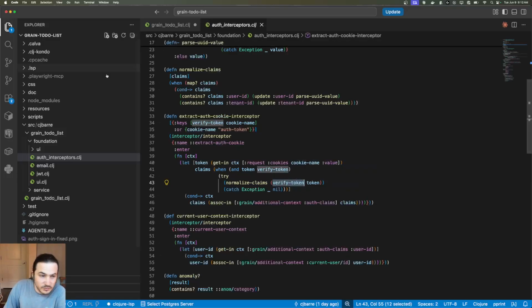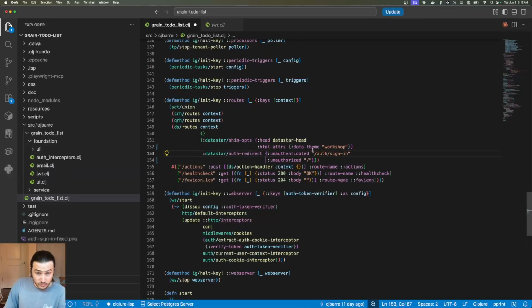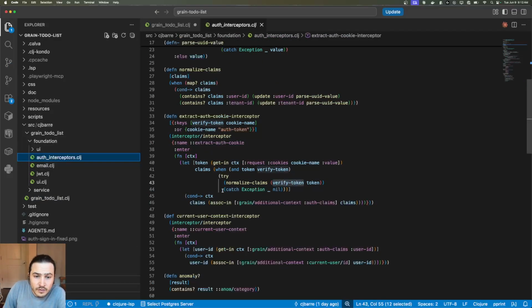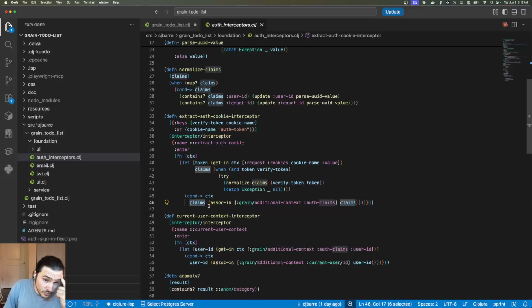That verify is going to be hooking up to this unsigned in the JSON Web Token foundation component. And then otherwise there will be an exception, or rather we try to do the claims, and then we conditionally associate in when claims are there.